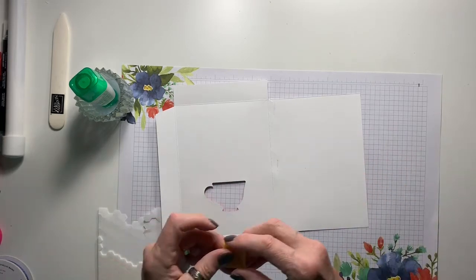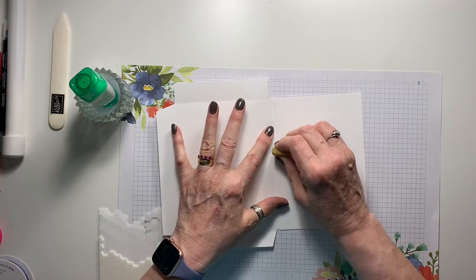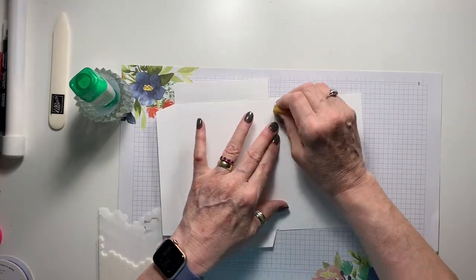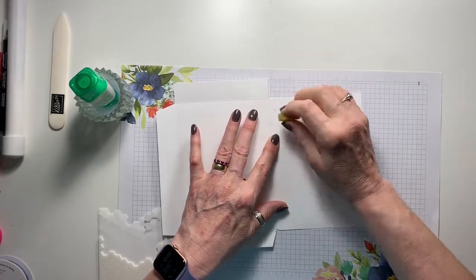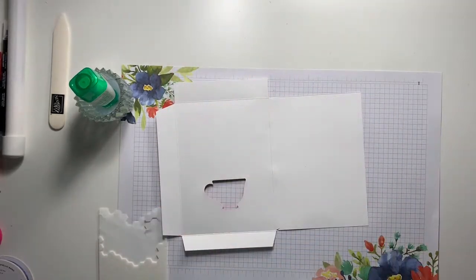Stampin' Up! doesn't sell this either. We used to a long time ago, but you can get these anywhere on Amazon as well. It's just a glue eraser. So if any of the glue did escape and needs to be removed, although it's the inside of the package, it's not going to show, but I don't want it to stick to anything either.